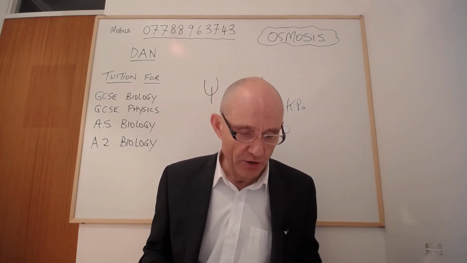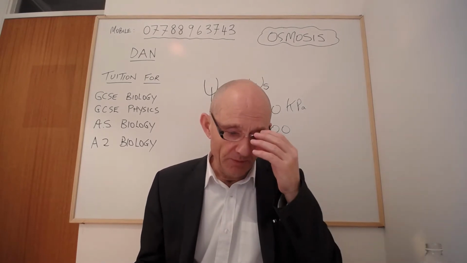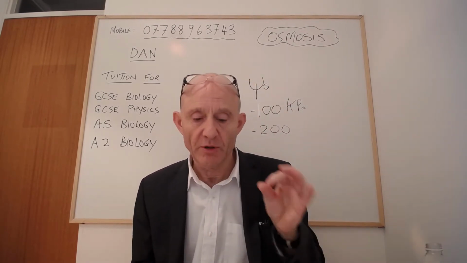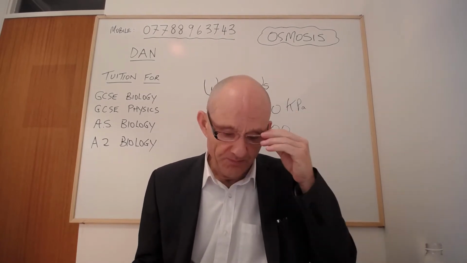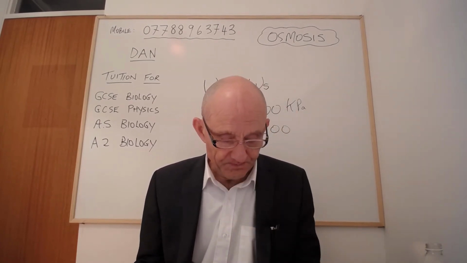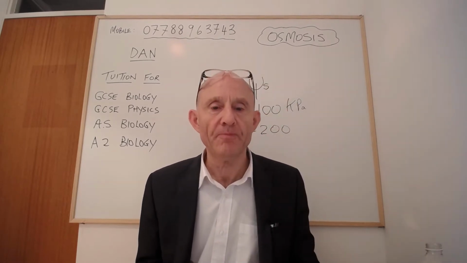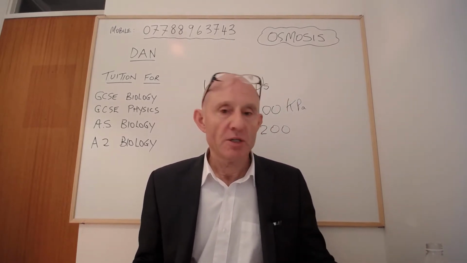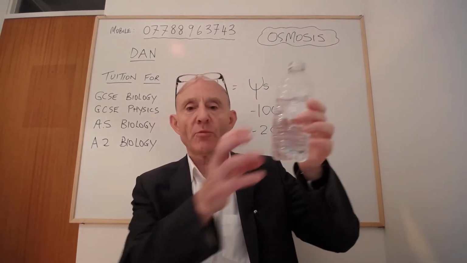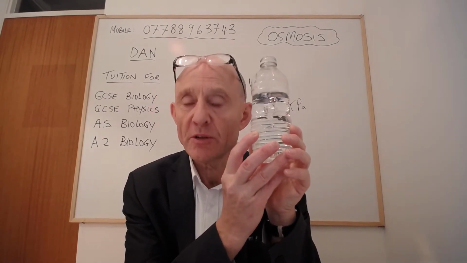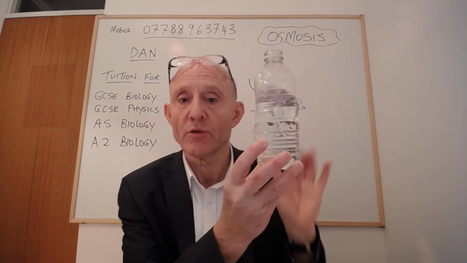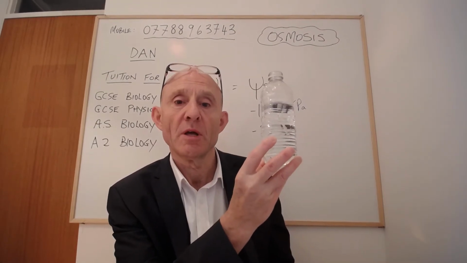water and solutions, and you can see that all in the notes here. Pure water has a solute potential of 0, and so its water potential is also 0. Now, if you have some salty water, let's say you had some water with a lot of salt in it, and let's say its solute potential was minus 500. Okay, so its water potential is minus 500.